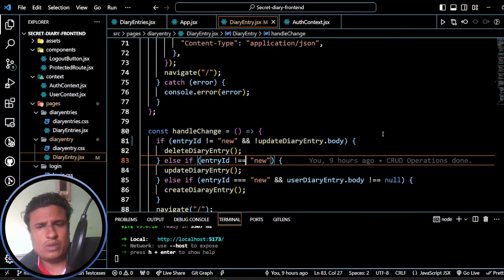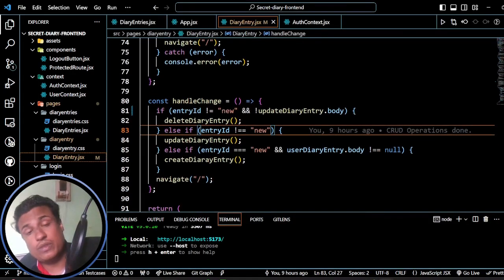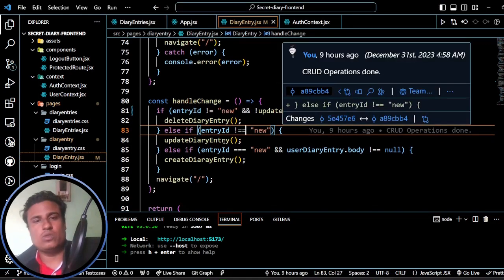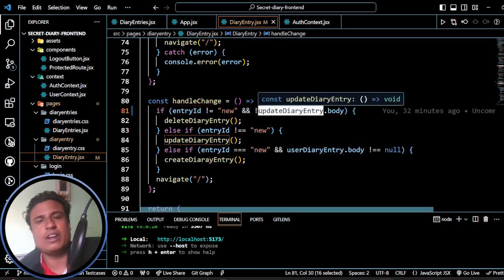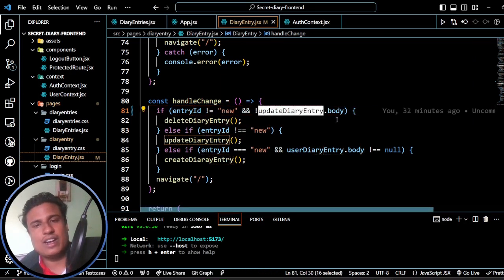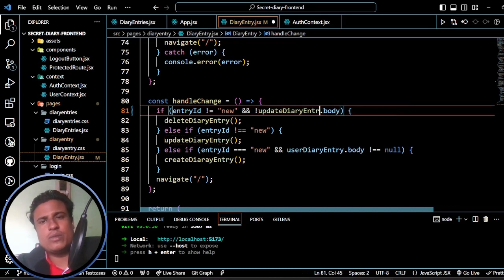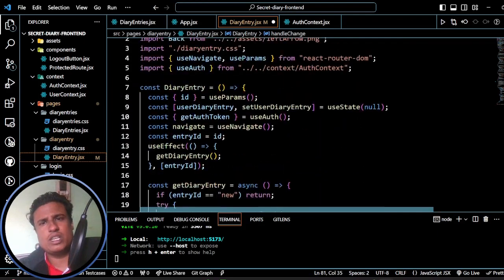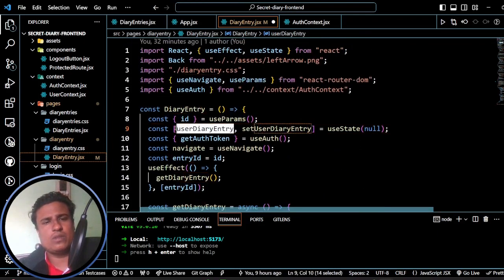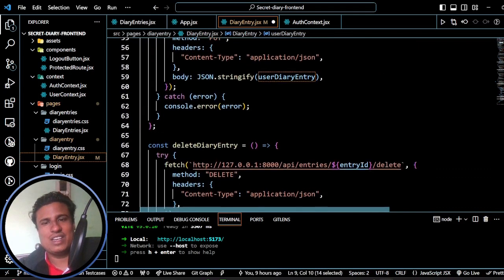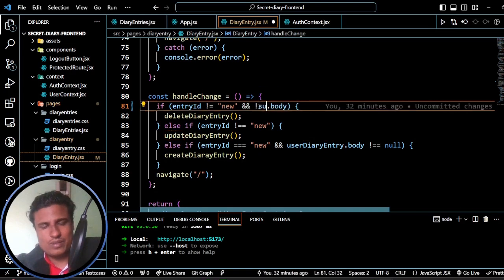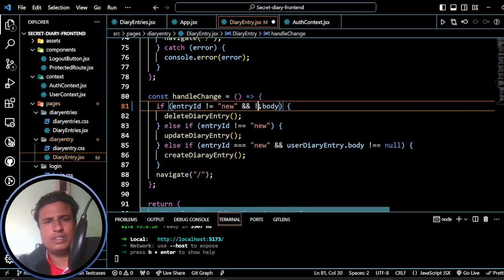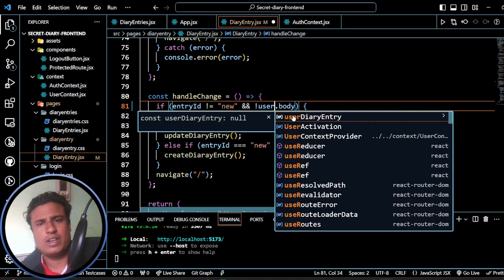Okay, so we've seen what we're doing actually. Yesterday, if you remember, there was some issue on updating. Because of this, you might have noticed what I'm doing here: the function I'm calling and getting the body. It's not the right way to do. It should be whatever state hook we have. We have to pass this here because we are updating the state there actually. So I mistakenly passed that. Okay, apologies. That night I was not in my right mind. So it's going to be user, not like this. User diary entry. Now it should work.